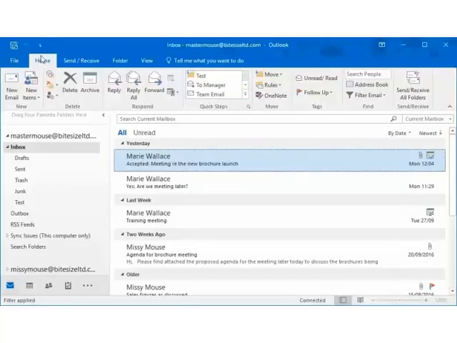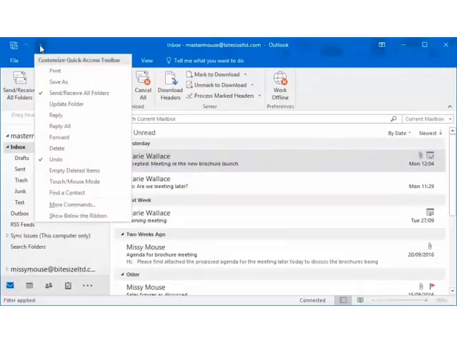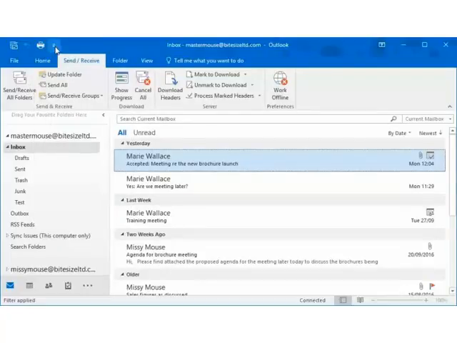Above the tabs and ribbons you have the Quick Access toolbar, and the Quick Access toolbar is there whenever you are working with Outlook, and it doesn't matter which tab you click onto to change ribbons, the Quick Access toolbar remains. So it's very useful to be able to put some common tools onto the Quick Access toolbar so that you can access them at any time. And to do this we click on the drop down arrow at the end of the Quick Access toolbar. And we can see some very common functions and features, such as print, for example. If I click onto print, the print icon now appears.